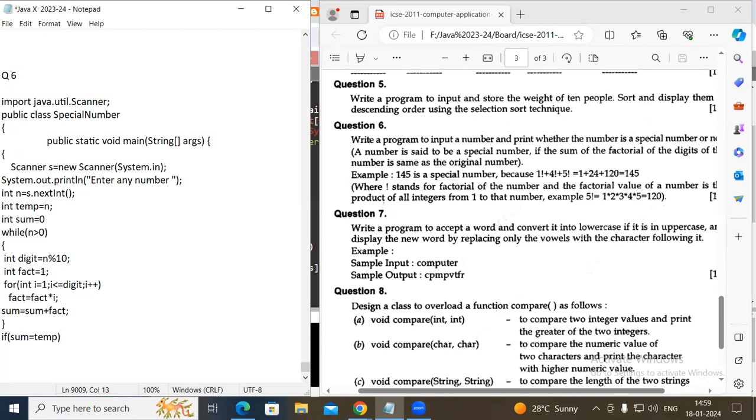Temp is a variable which has the original n value, and n every time has to be reduced by 1 digit. So if sum is equal to temp, temp is nothing but the original number. And then you say system.out.println, given number is a special number.